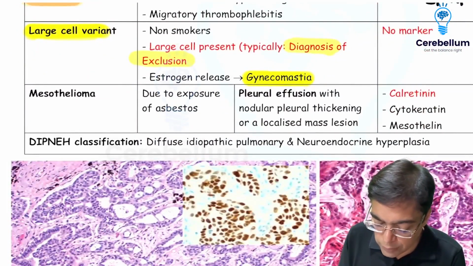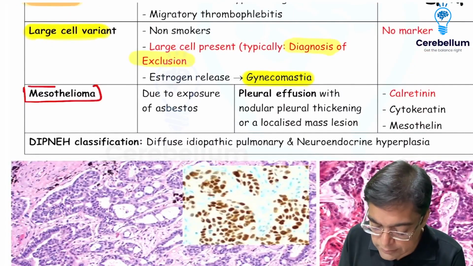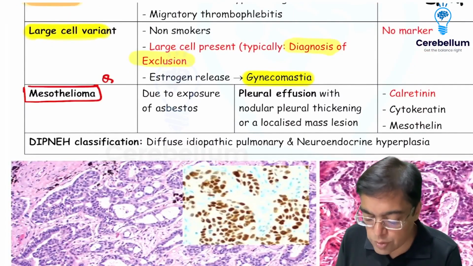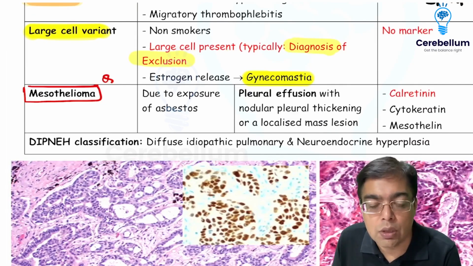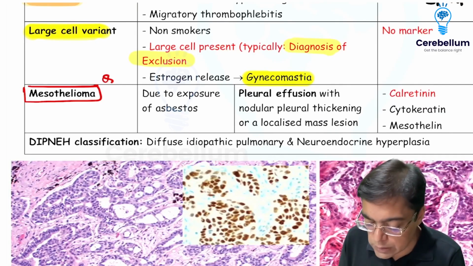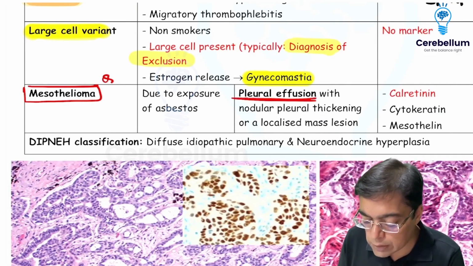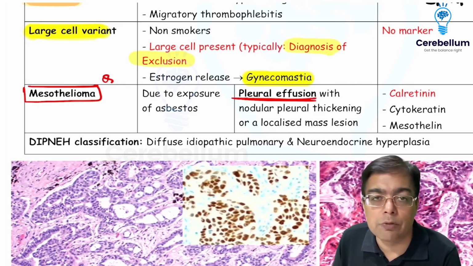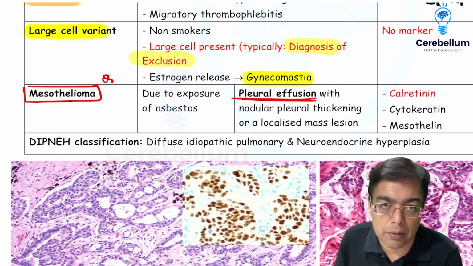Attributed along with the bronchogenic carcinoma, we need to have an idea about mesothelioma. This is an example of a lung tumor which is going to be associated with history of asbestos exposure. Patients are quite commonly going to be having the involvement of the pleural tissue as well, whether that is in the form of a pleural effusion, whether that is in the form of a pleural thickening, or whether that is in the form of development of a tumor is mesothelioma.